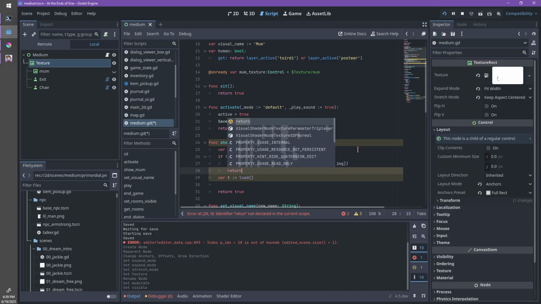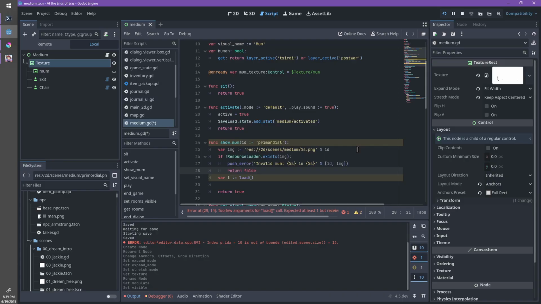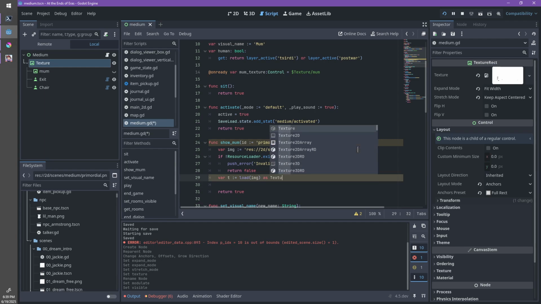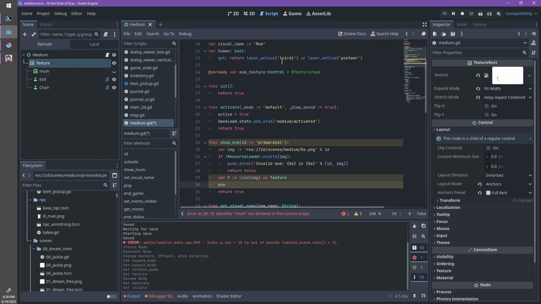Return false. As texture. And then we're gonna do mum. Oh wait, no. We do actually need this to be a texture rectangle. There we go. Okay.